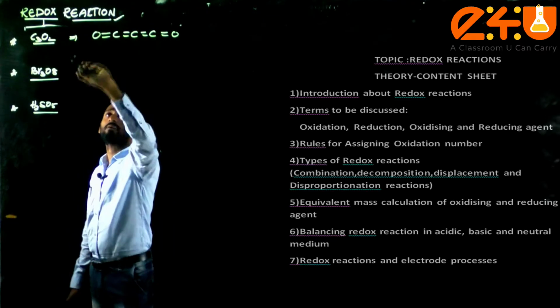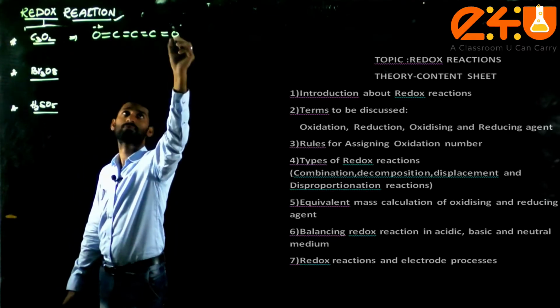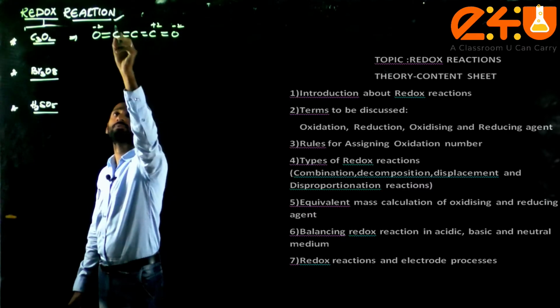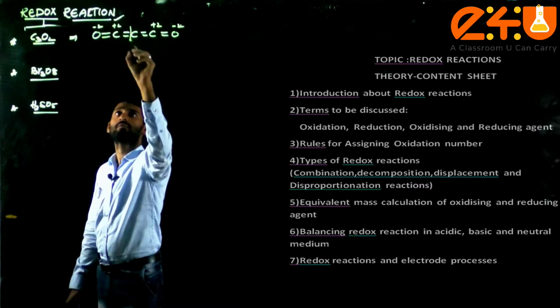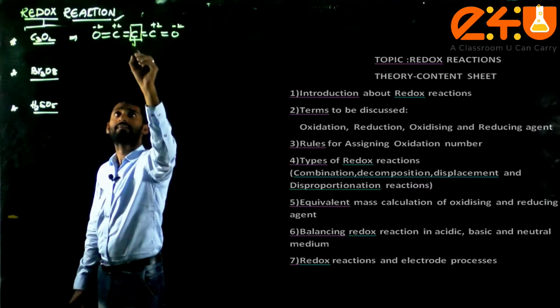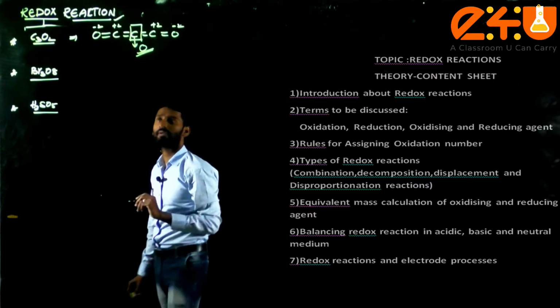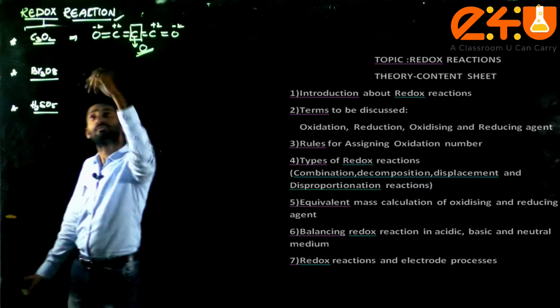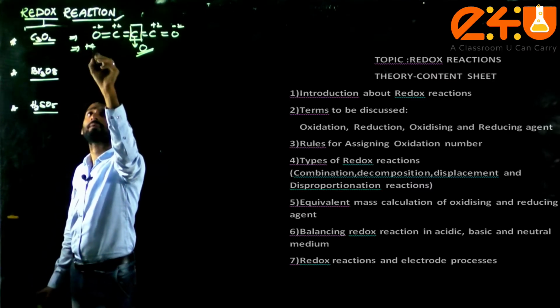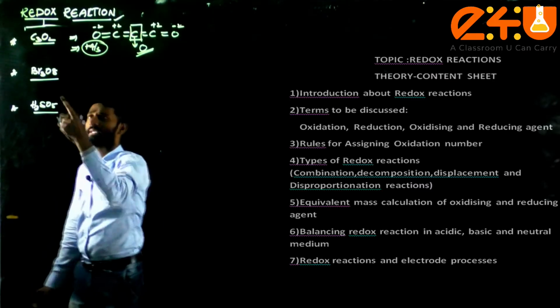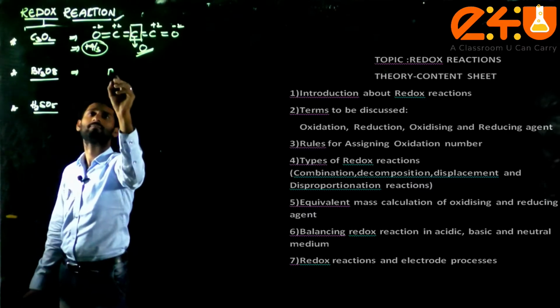Here each carbon is bonded to oxygen, -2 for each oxygen, and +2 for the end carbons, so the center carbon becomes oxidation state 0. This is a very important oxidation state in carbon. If you calculate directly, it will come +4/3, we know. Next, come to Br3O8.